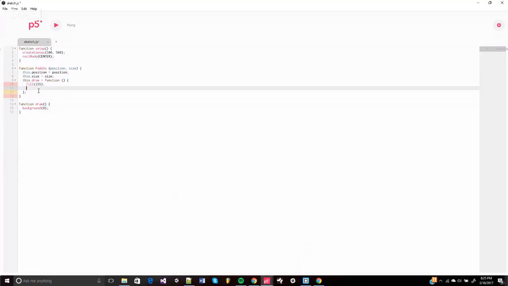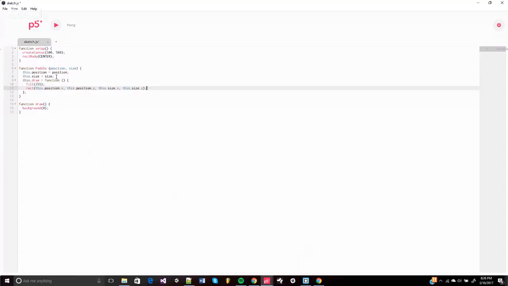So it's gonna be paddle, right? So we're gonna do a rectangle at this dot position. Since it takes x and y parameters, it takes an x y position, width, and a height. With rectangle, this dot position dot x, this dot position dot y. This dot size dot x will be how many pixels in width, and this size dot y how many pixels in height. Draw that. Oh, see, I didn't put a semicolon there. Like I said before, semicolons are always very important. Fill that. It's gonna draw a rectangle at that position.